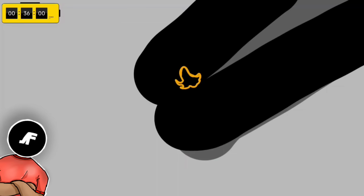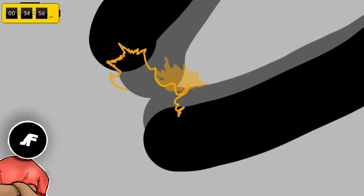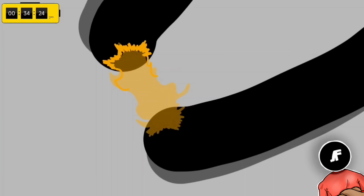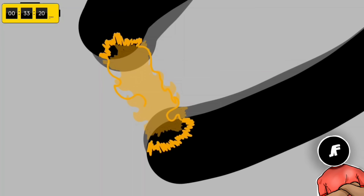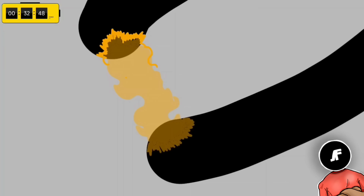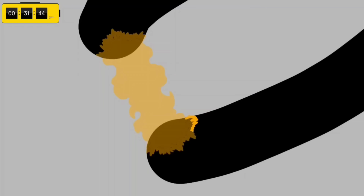For this close-up cut, I had to animate the fire igniting and growing out as the stickman opened his palms. I enjoyed animating this part because I was trying out something new for the first time and it was kinda exciting to work on. I'll just leave you guys to enjoy the short time-lapse of the fire animation.